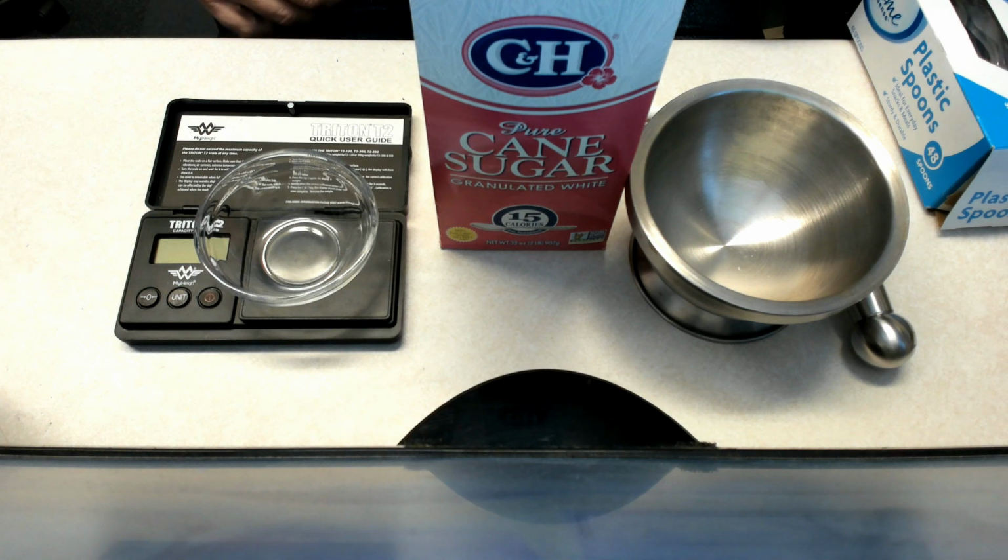I should mention one last thing. Do not touch the zinc chloride with your bare skin. Zinc chloride is not an excessively nasty substance. It's just a little irritant in terms of your skin. It's actually used in mouthwashes, so it's not a horrible thing in the right concentrations, but in a concentrated powder it can be an irritant. Don't touch it or breathe it in. On with the measuring.